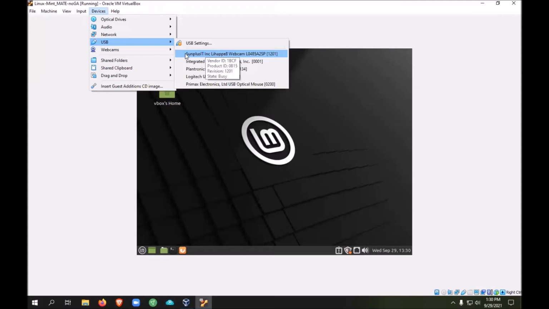between host machine, virtual machine, and headphones or whatever. So, you know, the virtual machine actually uses all the devices, or can use all the devices that are on your host machine.